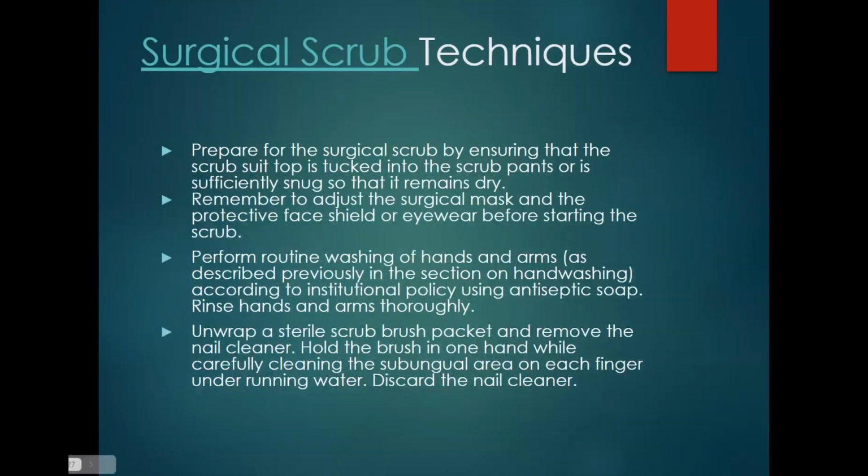So these next few slides pretty much just go through the surgical scrub sequencing. Prepare for the surgical scrub by ensuring that your scrub suit top is tucked into your scrub pants, or it's sufficiently scrubbed so that it remains dry. You want to make sure that you roll up your sleeves if necessary. Some of these scrub tops are a little bit large, so roll up the sleeves so that you're able to perform your scrub 2 inches above the elbow.